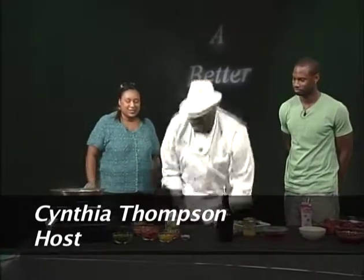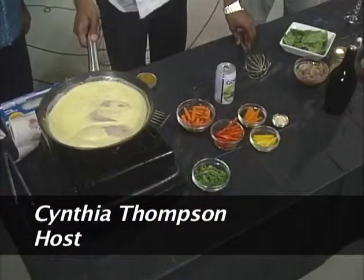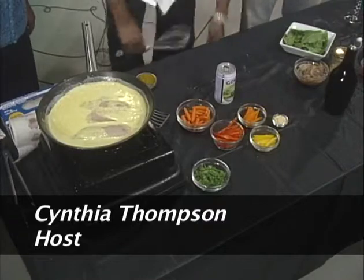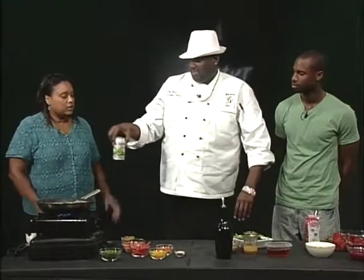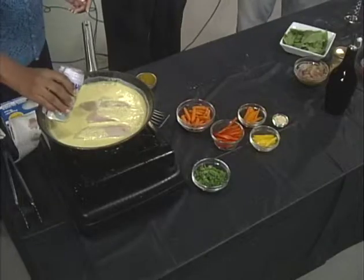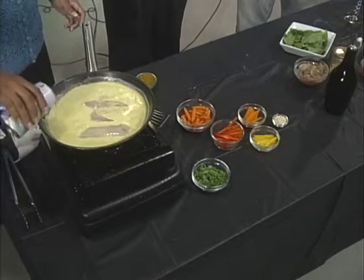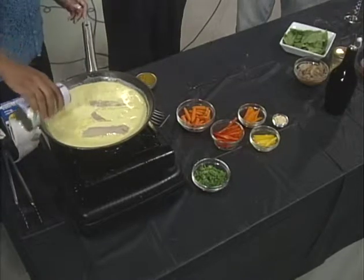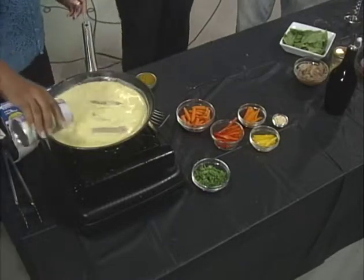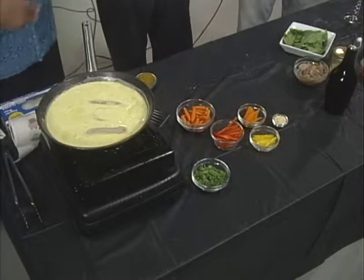Okay, so the next thing we're going to do is make sure that we get our fish covered nicely. The next thing we're going to do is add in some of our coconut water. I've heard a lot of people talk about coconut water. It's very tasty. It's supposed to be very good for you. It is. That's good. A little more. Just a little more. Perfect. Make sure you get it all around.